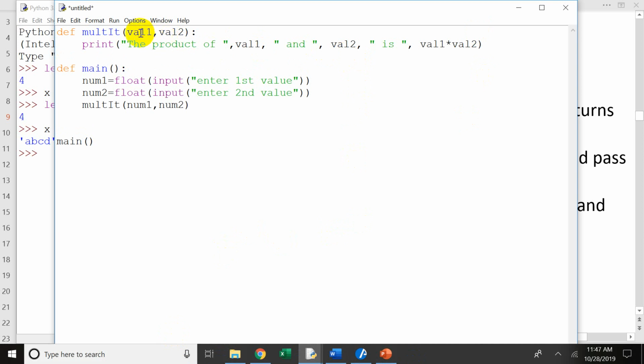Again, these variables could have been anything. This could have been x and y, and then instead of val1, I could have had x and y. It doesn't care. Could have been x times y. It could have been num1 and num2. I don't want to do that yet because that'll confuse you.